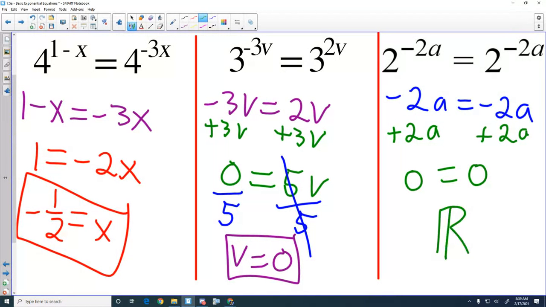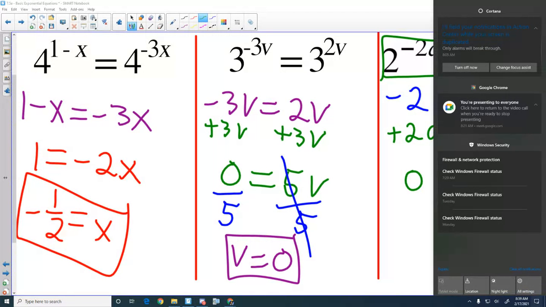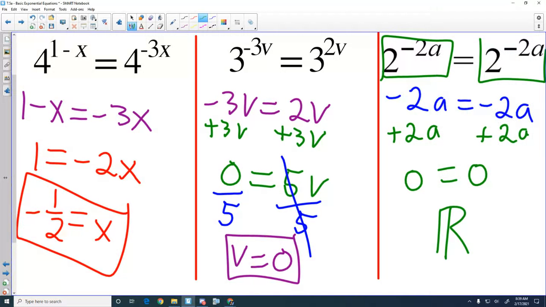We would use all real numbers. We'd say that a could be any number. If I plug any number in for a, that equation will be true. And if we look at this original thing, doesn't this left side equal the right side exactly? So if I picked any number for a, like 2 or 10, like if a were 10, then this a would be 10. And wouldn't those be the exact same thing still?